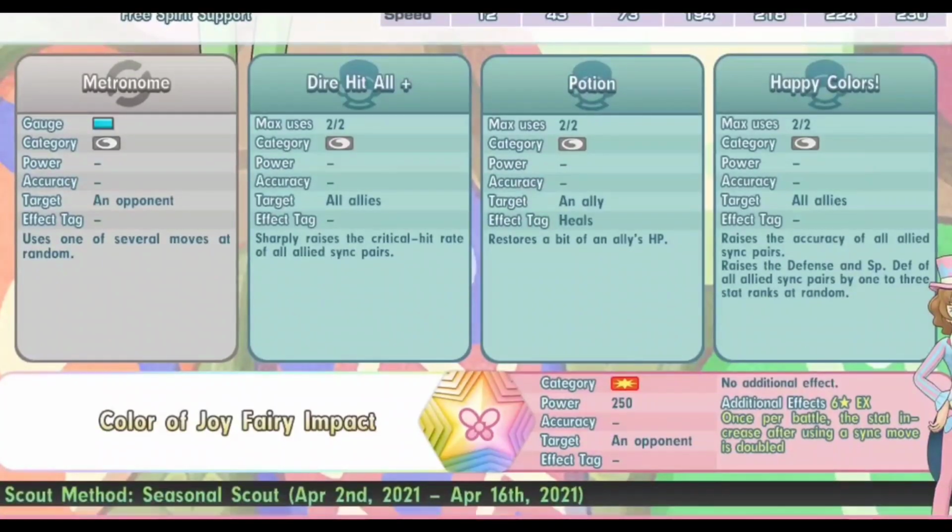And then down here, you can see their seasonal spotlight skill is going to be coming out on the 2nd of April. And they're going to be going all the way until April the 16th. And then that's Burgh's 6-star outfit, and it does look good.